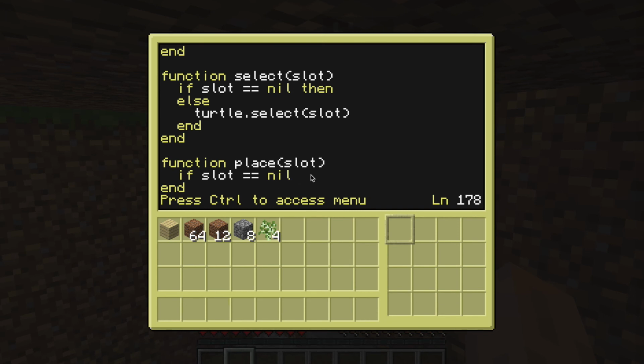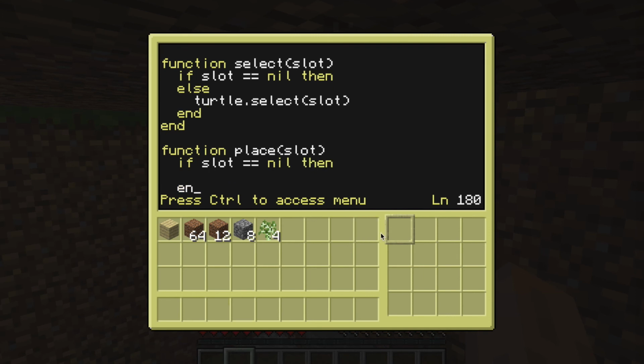Okay, so now if slot is nil, then we're just going to do the slot that we're currently using. So then slot equals turtle dot get selected slot.